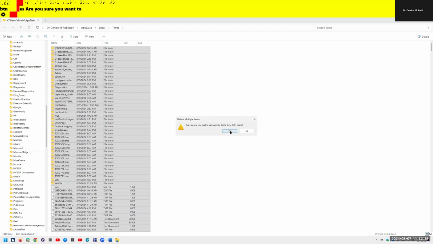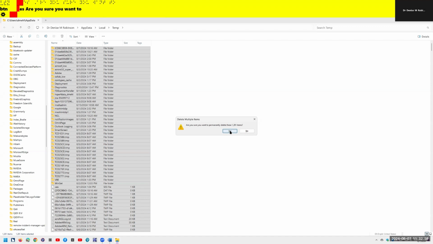And then, of course, he's asking me, are you sure you want to permanently delete all of this? And I do have 1281 right here, but it actually is more than that because these are folders and there's garbage in folders also. I'm going to hit enter on this and it's going to start cleaning it up. It's going to open another dialog box that basically says, what do you want to do with these folders that you can't get rid of?